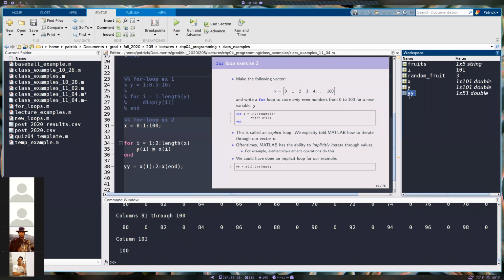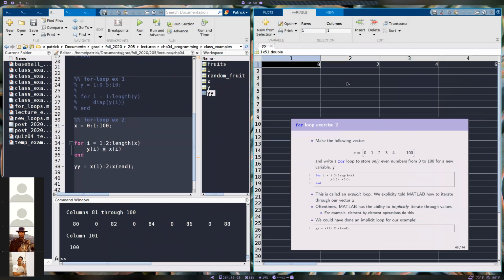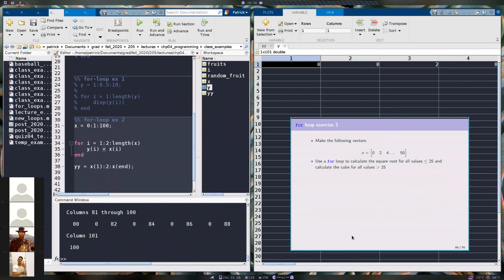If we look at yy, yeah, this one is working correctly, how I want it to. And I'm just trying to think about why our for loop wasn't working correctly. It's half working right now.